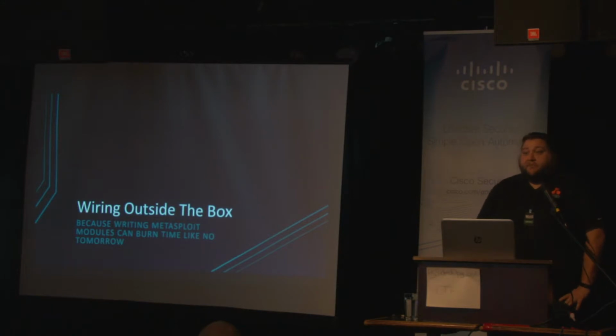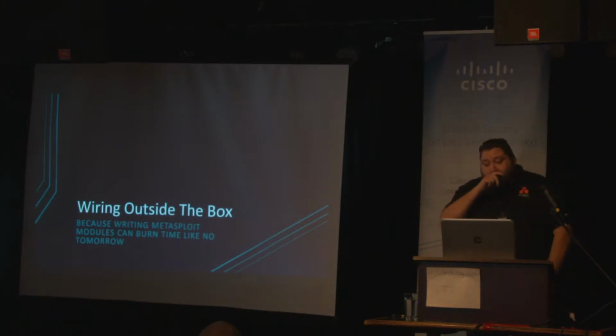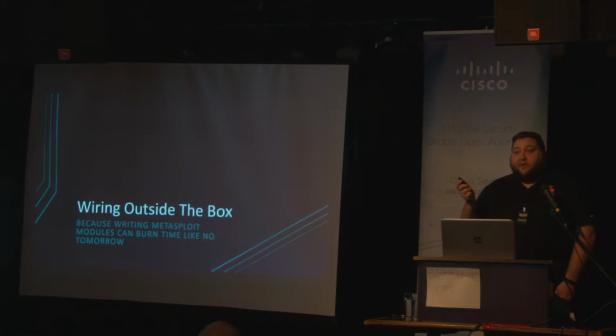So, how to write these scripts that work outside of the box. Again, this is because Metasploit Aux modules take way too much time to write. I wrote an LDAP check script, and it took me 15 minutes. I've been trying to get the thing written in an Aux module that they would actually accept into Metasploit, and it's taken me more hours than I want to admit. It's just not cool. If you're on an engagement, you don't want to be burning time writing scripts. You want to write the script, get it out there, and start checking your stuff, right? So speed is the key.